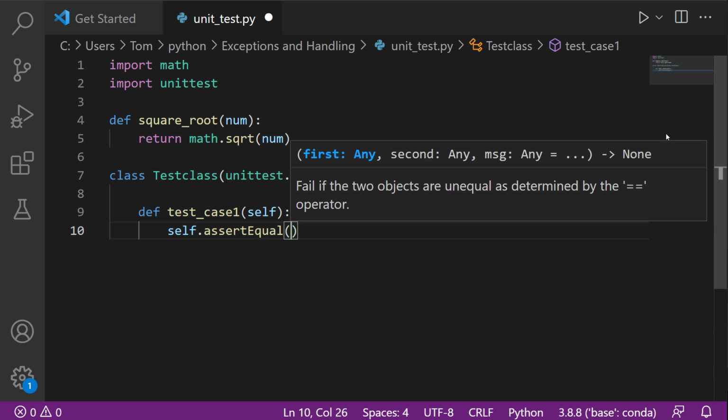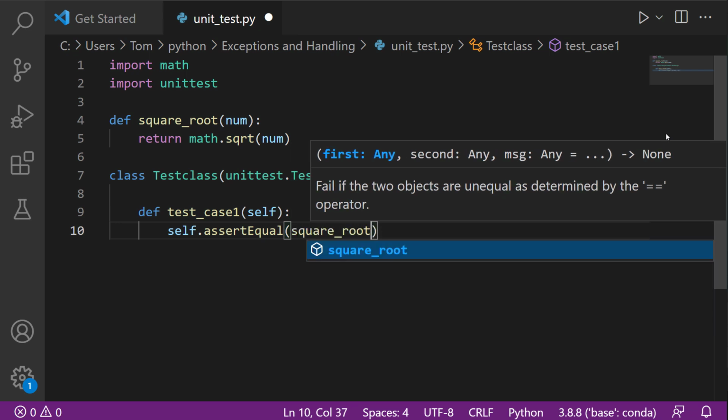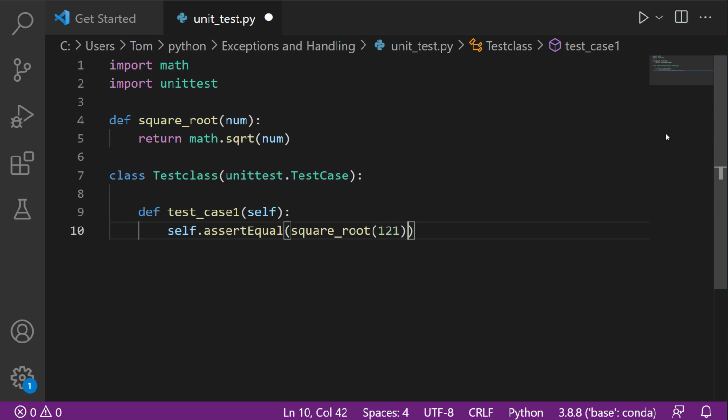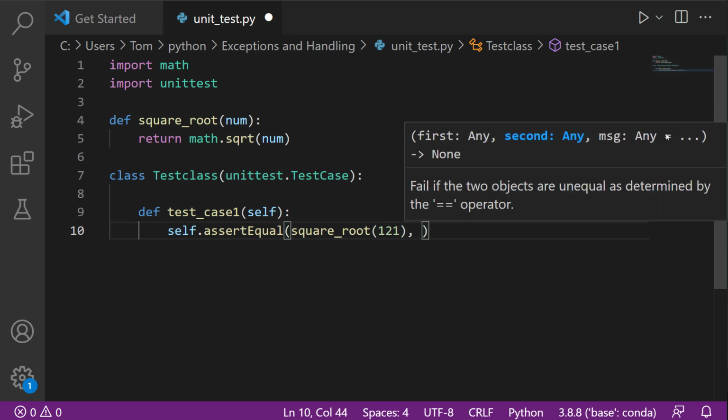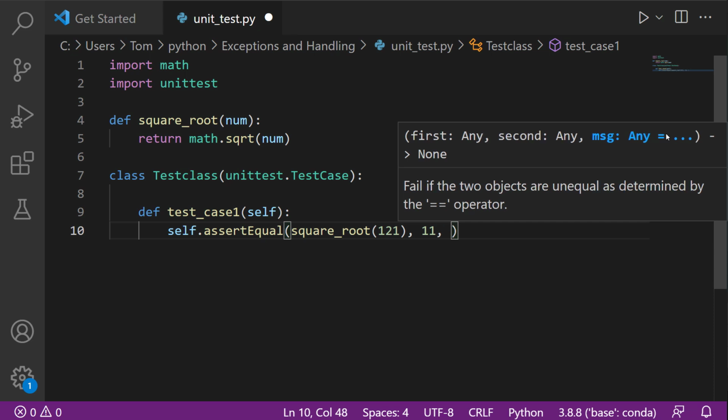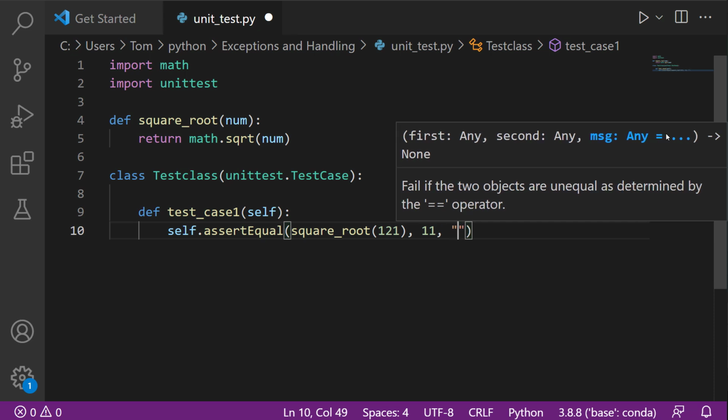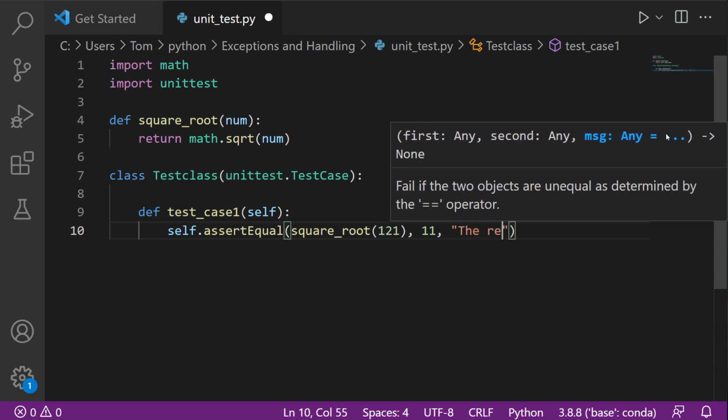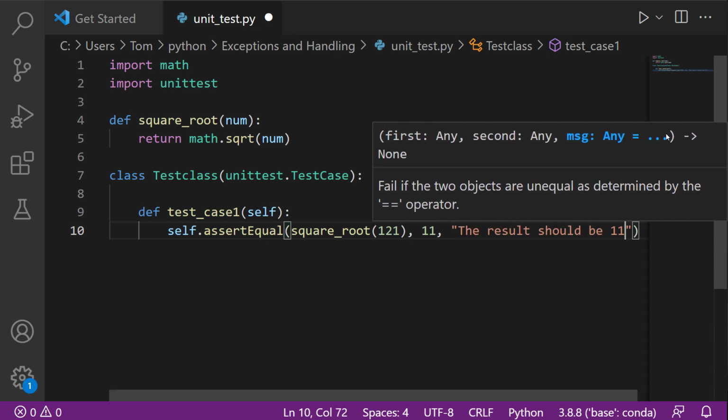The first argument will be the function that we're testing, so we can put square_root and we'll pass in 121 inside parentheses. We can put a comma. The second argument will pertain to the value that we expect this result to be, in this case 11. And then the third parameter will be the message that we want printed to the screen if this test case fails. So I'll put the result should be 11.